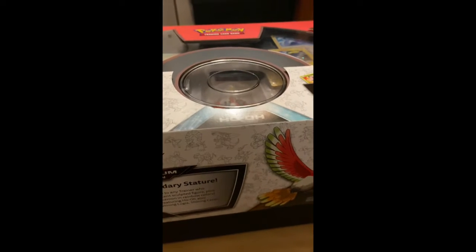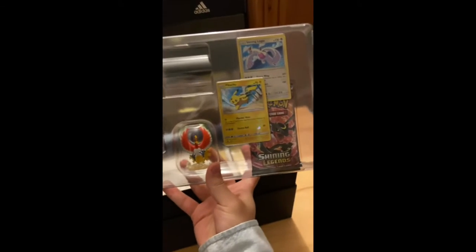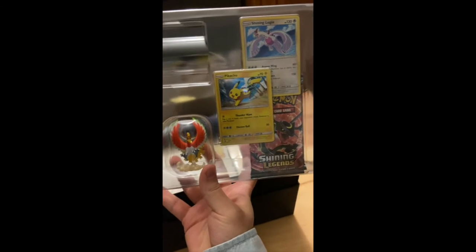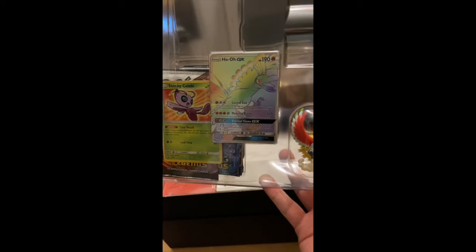So I don't at all do online Pokemon, the trading card game. So if I get any of those, I'll be posting those for you guys to take a look at. And here is what is really featured, if you want to take a look. Shining Lugia, Pikachu, some packs, this Ho-Oh. There's the Shining Ho-Oh rainbow card and Shining Celebi. So let's set those to the side for a second and let's look at what else is in here.